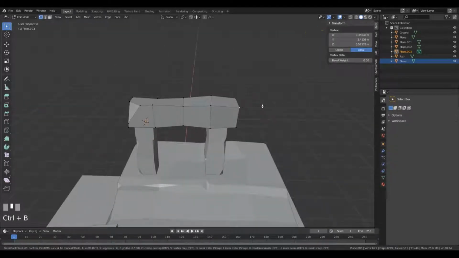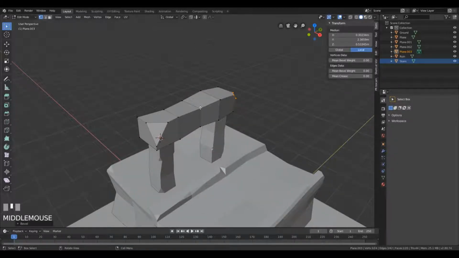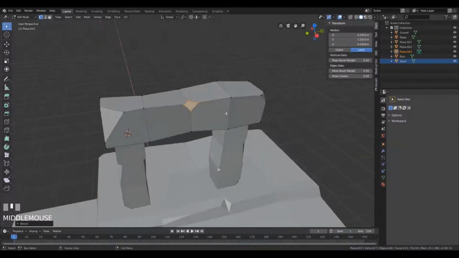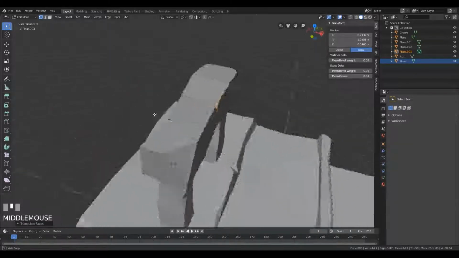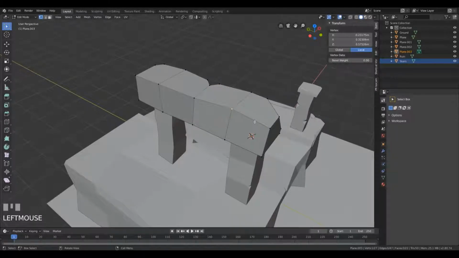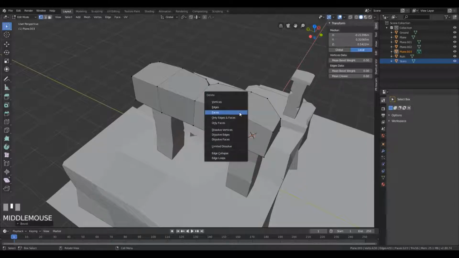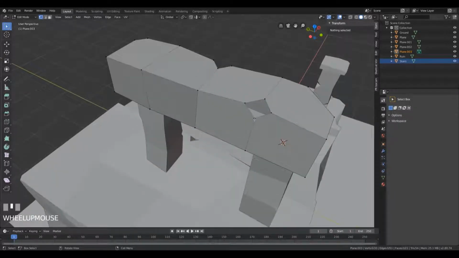Now we can bevel this corner as well, so Ctrl B and V, and yeah, let's select this one, make a bevel there, and again Ctrl T to triangulate, and again here the same thing. If you want to remember how you can manually control the geometry, you can always just press X to delete, click faces, and you can select the vertices one by one and fill the hole with F.